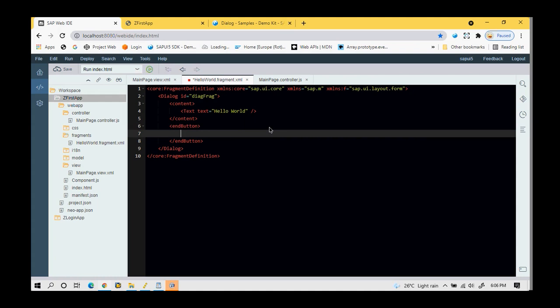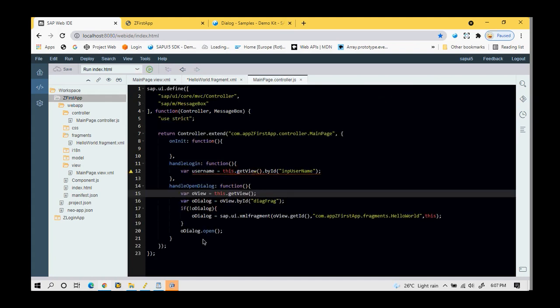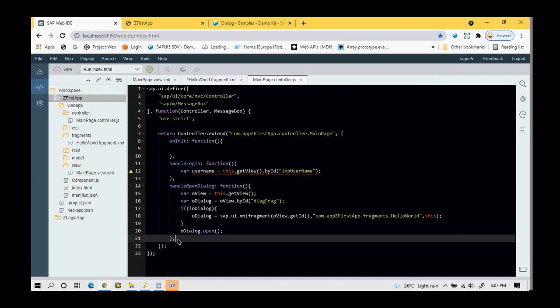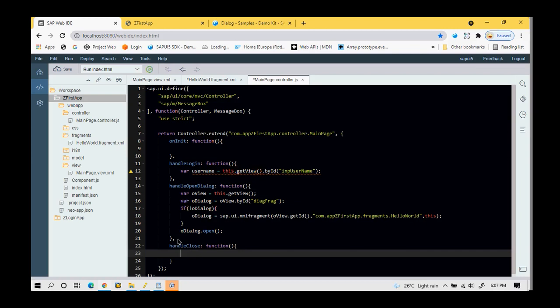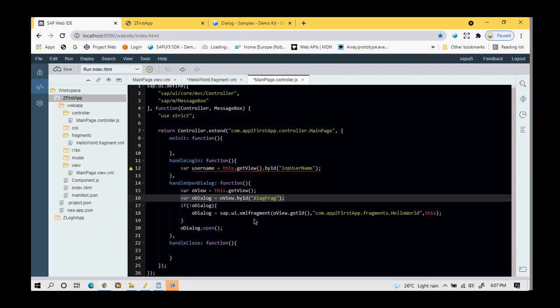End button, inside that I'll declare one button. Now I'll copy the same ID.